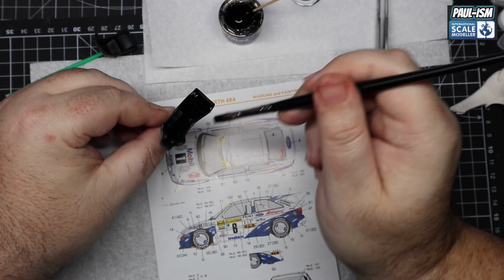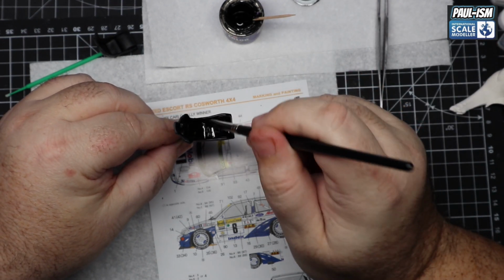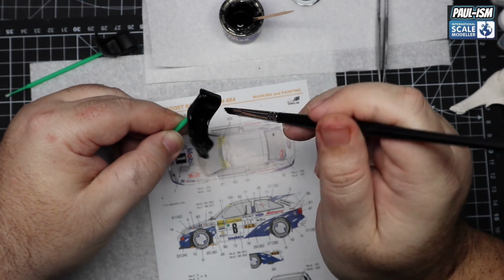Now, I've tried flocking before, and it does look good. I think it can look a little overscale at times, especially on seats. I think it's definitely better suited for carpets. But it does look good on the seats. The only problem is, it is as messy as hell.